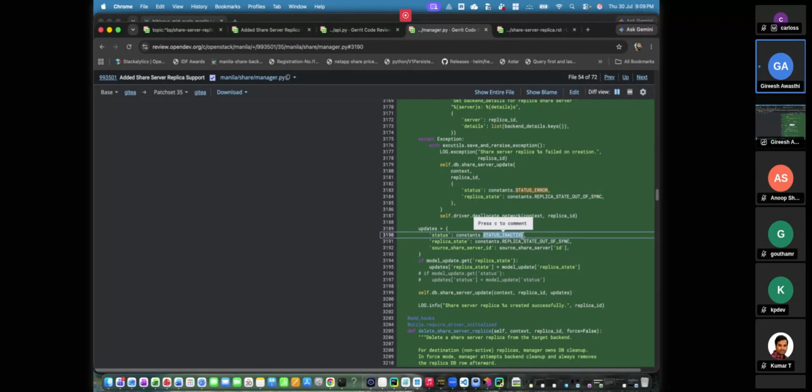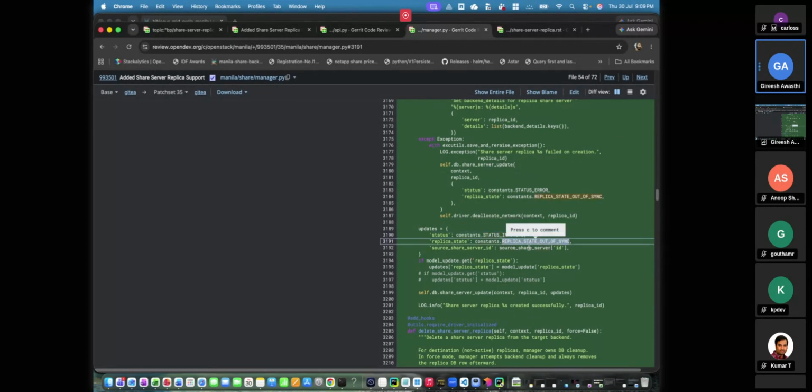So inactive state, in the sense, we are updating that share server replica, which means we are updating the share server table. In the share server table we don't have anything available, so there we have inactive. When you run the OpenStack replica list command, I'm internally converting this. If it is inactive, that means it's kind of available, so that way I'm showing it as available in the OpenStack CLI command. I'm doing that internal conversion somewhere here.